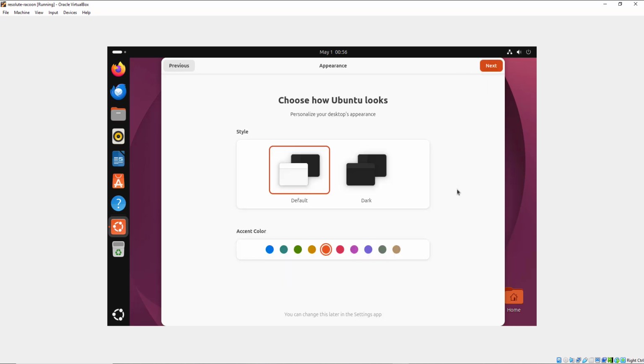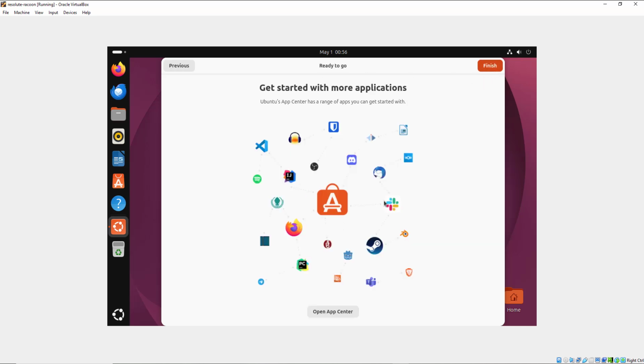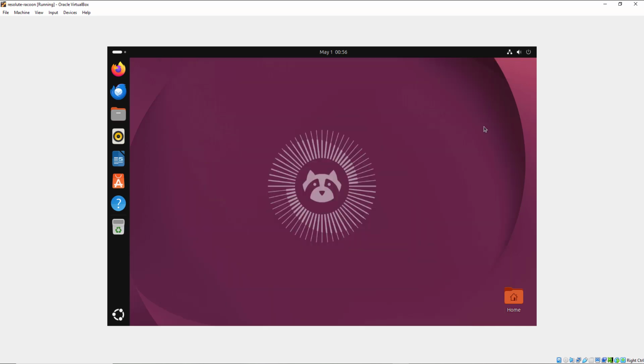Here I'll select my preferred desktop appearance. I'm going to go with the default, and as for the accent color, I'm going to leave it as it is. Of course, you can change it to a different color if you so wish. All right, so for now, I'm going to leave it as orange and click next. And finally, I'm going to select finish.